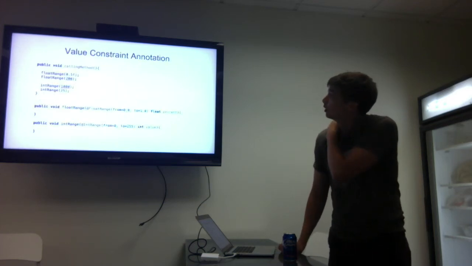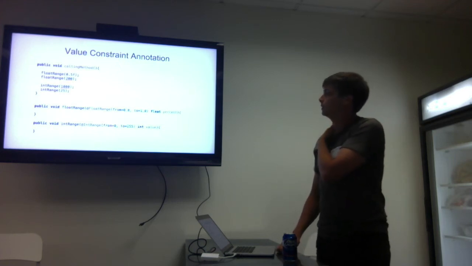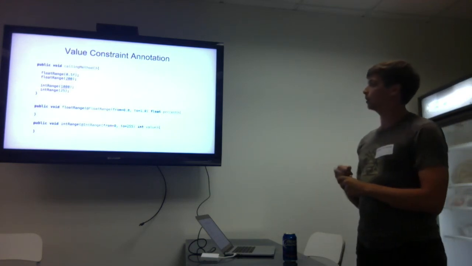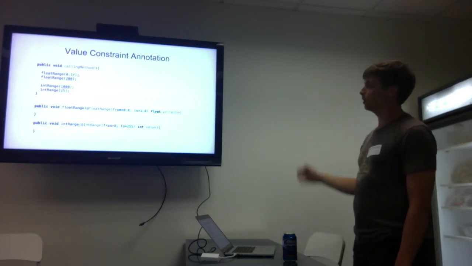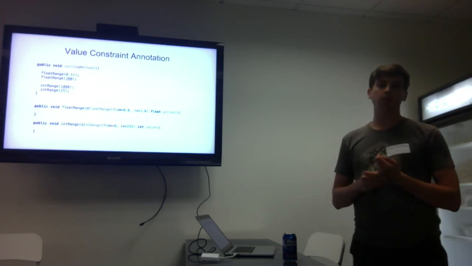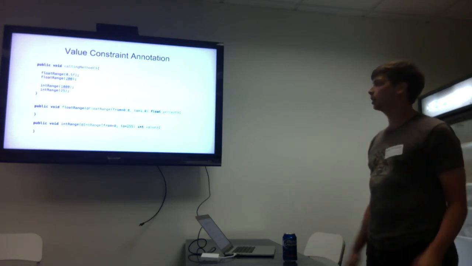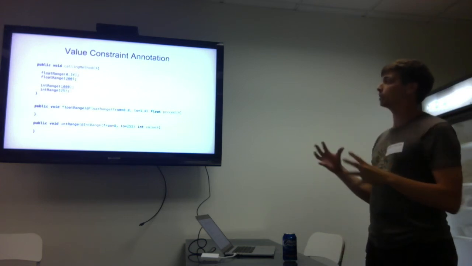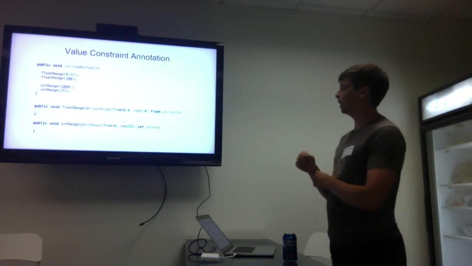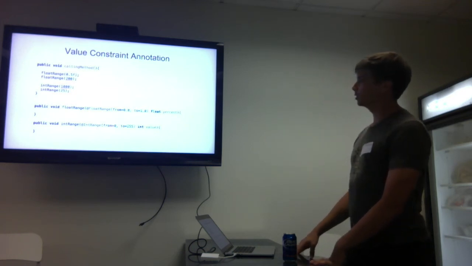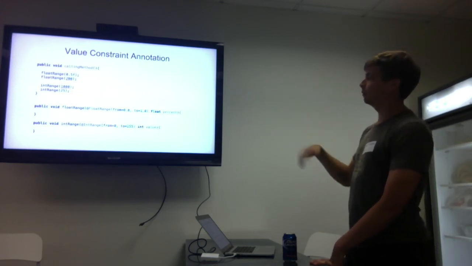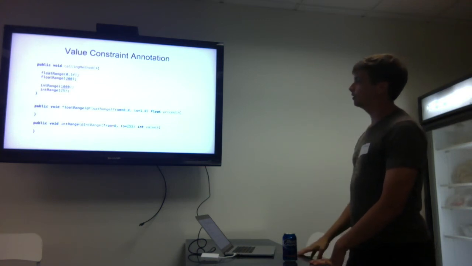That's really useful. One thing I think is really cool is you can specify ranges that you want. For this first one, float range, all you have to do is set from 0.0 to 1.0, so very useful for percents, or when you're dealing with colors or any type of thing that has a fixed range. It really constrains the methods to these specific values. The bottom one, int range from 0 to 255, is used for coloring. If you pass in something within it, it'll be fine, and if you pass something outside of it, it'll get really mad at you and won't let you run.